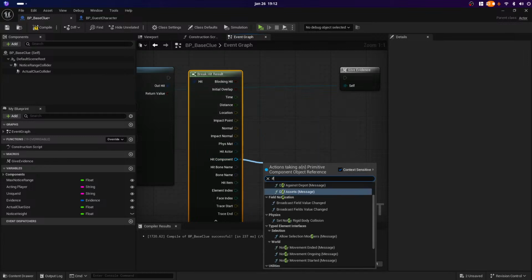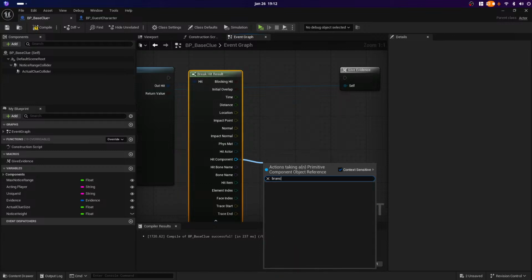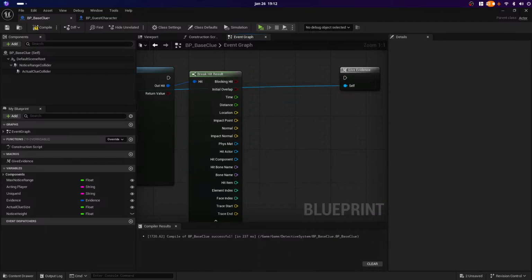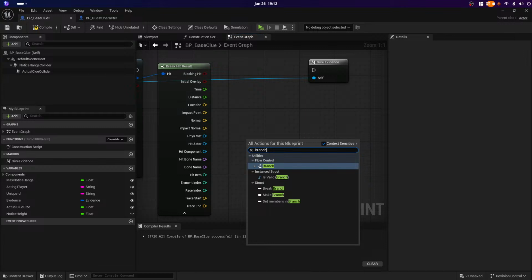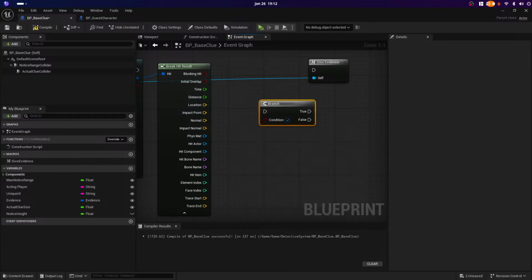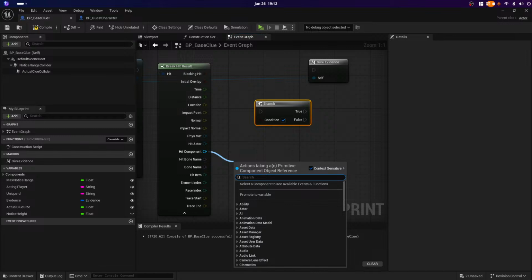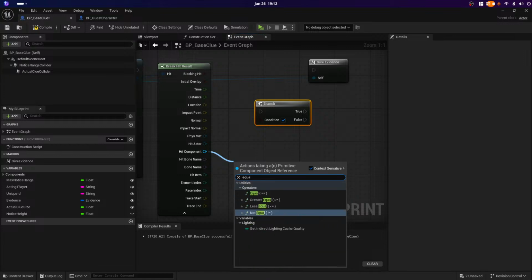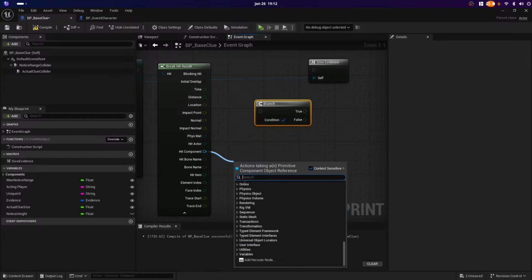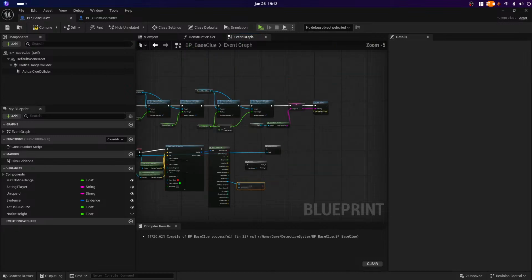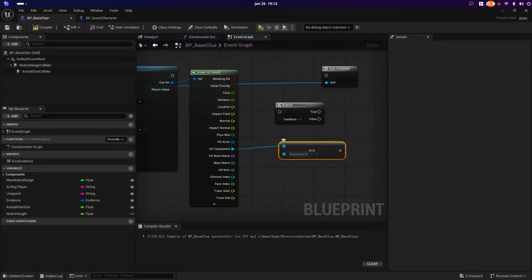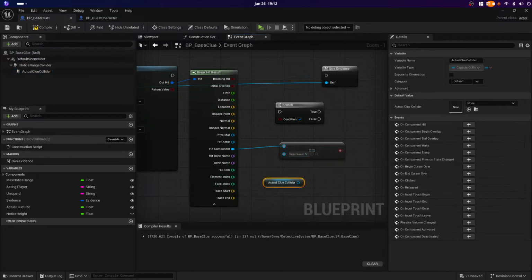So if the hit component equals, is, and then I'm gonna do it again here because it's a little bit of a pain to go all the way over there.